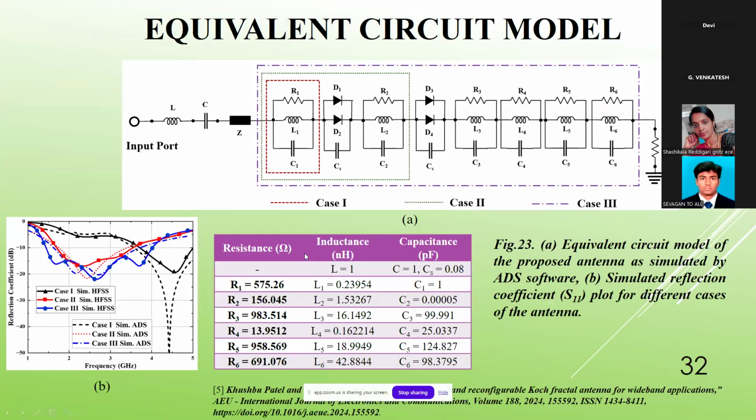So coming to the equivalent circuit, for this design we have given the equivalent circuit. I'll explain a little bit about this, and if required, you can go for the Keysight ADS software and design. And if you need more help, you can come to our lab. We can work on it. So first of all, this is the feed line.